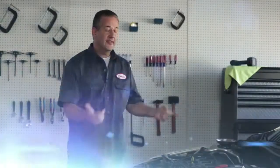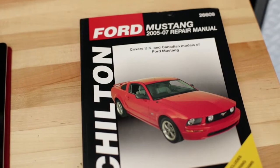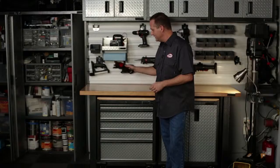Once all plugs have been installed, fire up your engine and listen to it to make sure it sounds like it did before. If it doesn't, immediately turn off your engine and recheck everything. And that's it. You want to change your spark plugs every 50 to 100,000 miles on newer engines. Your owner's manual will tell you how often for your specific vehicle.